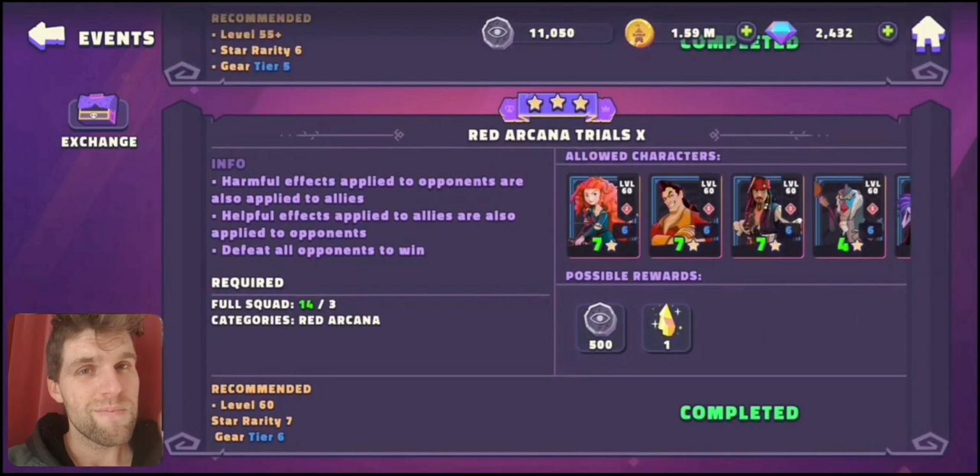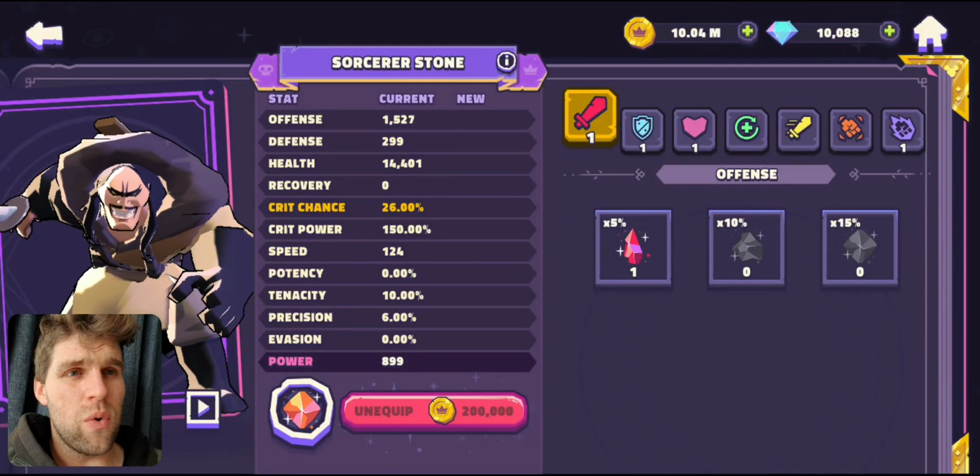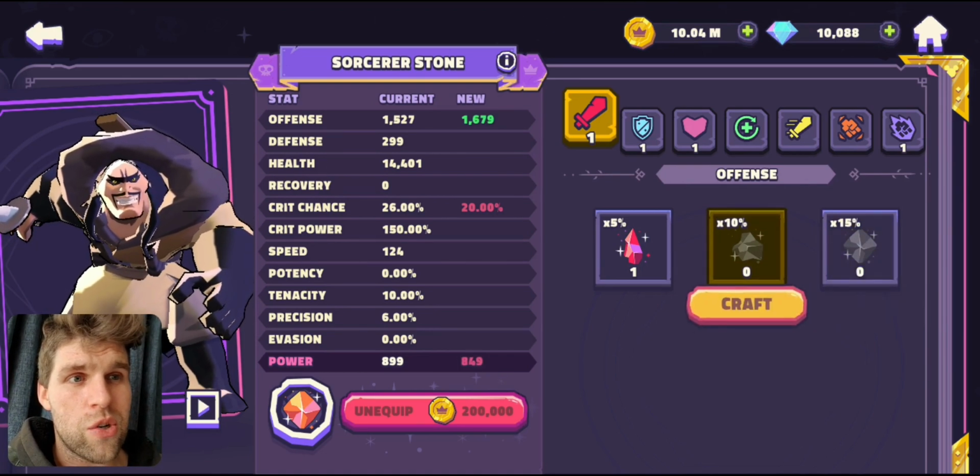So we'll get back to regular programming. I made mention for leveling stones up using the scrolls. When you go into the second stone here, or the third stone, you see a craft option.